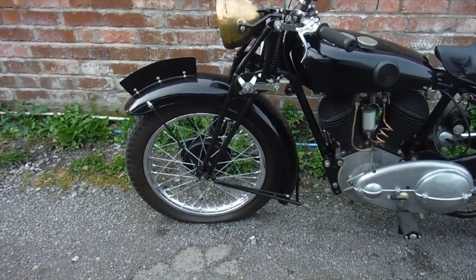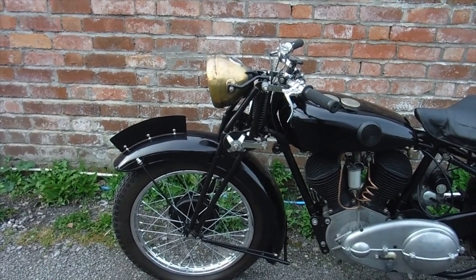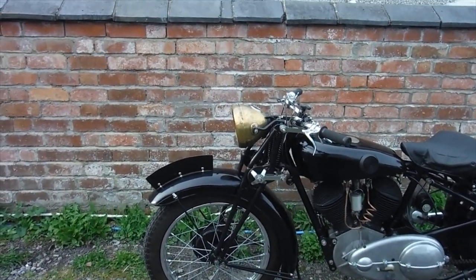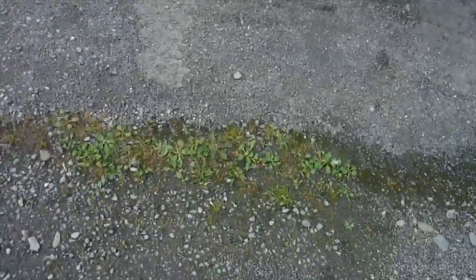So obviously I've got a, well, I won't say I've got a puncture to deal with, because it'll have a new inner tube, because I don't know how long that one might have been in there. And we don't want any mishaps, especially with the front end, so that wheel will be coming off. Obviously a new inner tube in that.